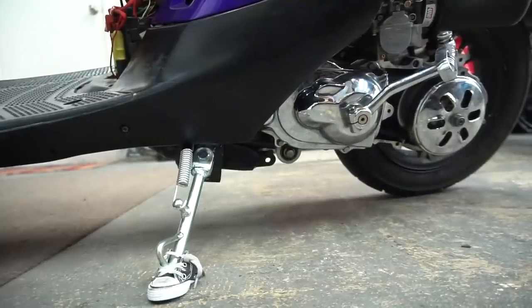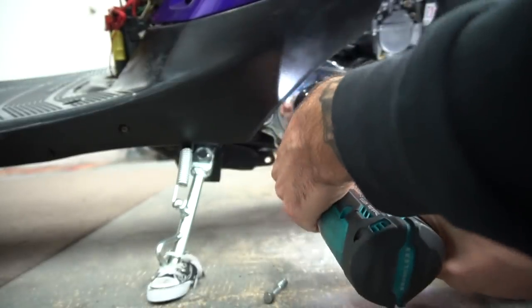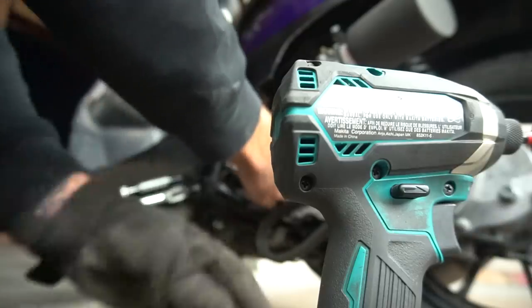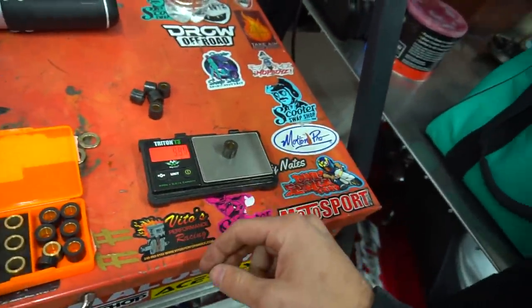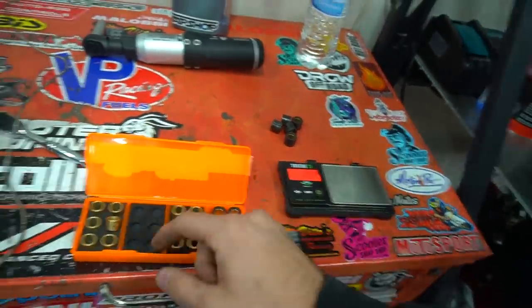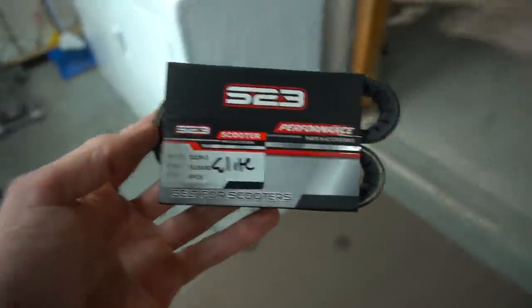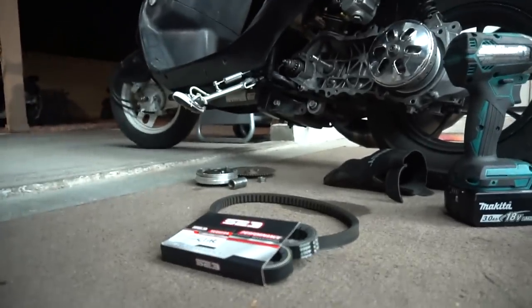With this pipe I think we've got to lighten up the rollers a lot, so I'm going to come in here. I don't even know what I'm running right now honestly, I have not touched this bike in a while. Luckily I had Stage Six rollers — right now it has 6 gram rollers in it, and we're going to go ahead and put in some 5.5s. Also, we're going to try out a new S23 Elite belt on here. I don't believe these are for sale yet, but by the time you're watching this, maybe they will be. We're going to give it a try and put it back together. S23s obviously has a little beefier looking teeth to it.